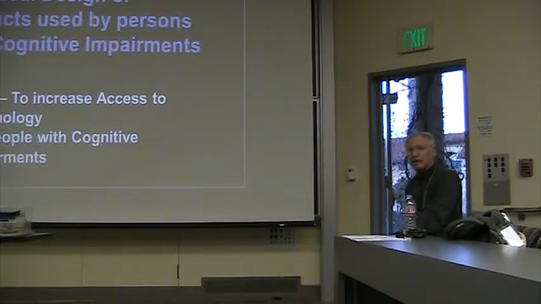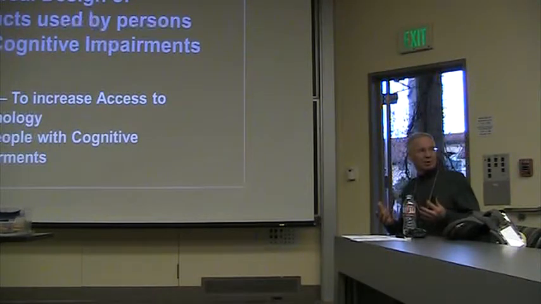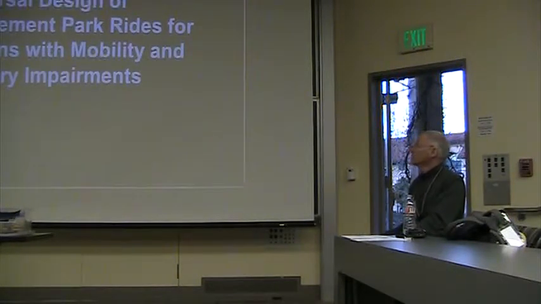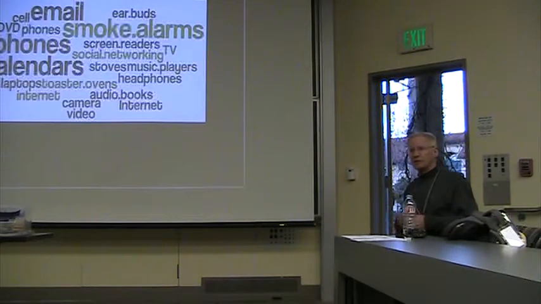So we've also started writing some standards for people with cognitive impairments who want to be able to choose products that they can use, right? If a product is too complex, it might not be very usable. So our goal with the universal design assessment of consumer products is to determine how complex products are. Everything from phones to calendars, fire extinguishers, cameras. And so we're trying to come up with ways to measure things.